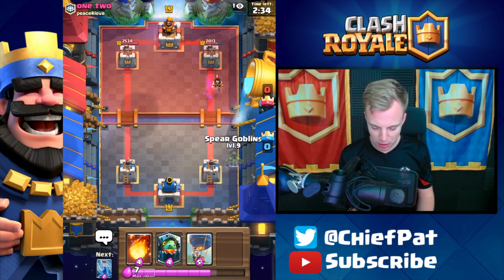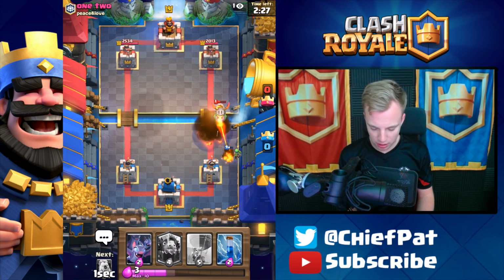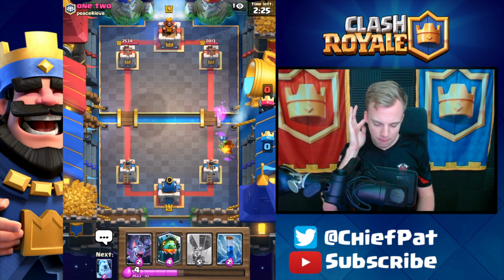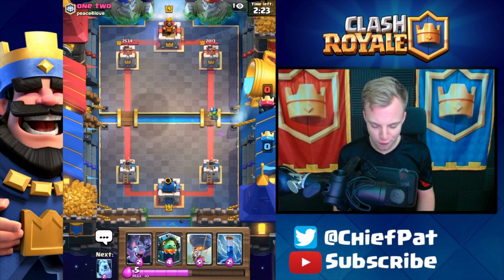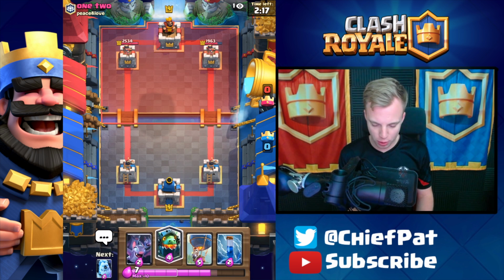Now, he could still have the Hog Rider, so I don't want to jinx myself. But let's get ready with our Spear Goblins, and as this E-Wiz goes down the lane, he's actually going to drop an Inferno Dragon, and I'll just fireball that down, get a little bit of value right there, and yeah, that'll basically be the end of his very first real push. All right, let's see what we want to do. Inferno Dragon E-Wiz, pretty good counters against our balloon, so we'll have to be creative with how we want to get it to the tower.